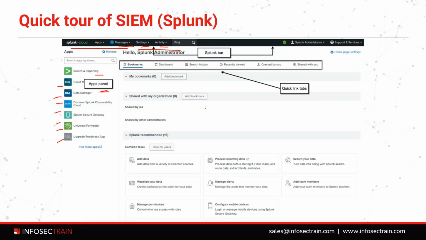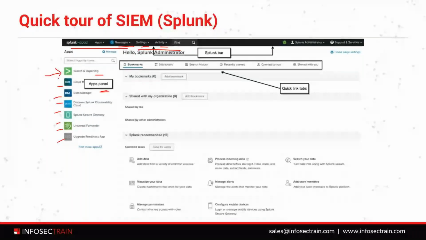So by default, even if you try to download it locally into your system, you'll also get a free version which has 500 MB of space or license available for you. By default the search and reporting app is there, which is often referred to as your search app. So it is pinned on the top of the list. For applications that you use frequently, you can pin the application to move them to the top of the list and so on.